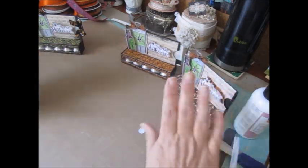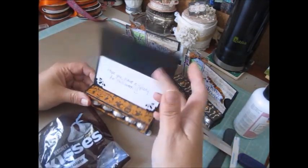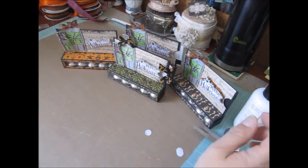So there you go, guys. Gift card way. You can make it with a tag, or you can make a greeting card style. You guys have all the measurements. If you have any questions, let me know.